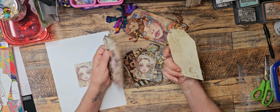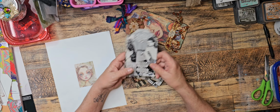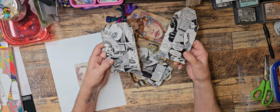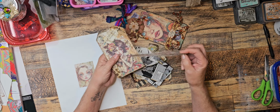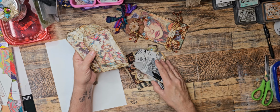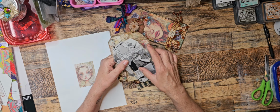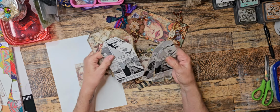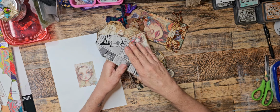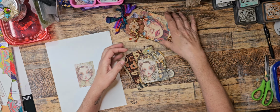You can see, one day I was just messing around. I have this great fabric that is like comic book stuff, and so I thought, well, you've got to start using this stuff up. I try to make goodies for one of my groups called Junk Journal Divas. They do something called Diva Delights, where you just basically make a tag and then you send it in just a regular envelope. So I thought we would just play around.